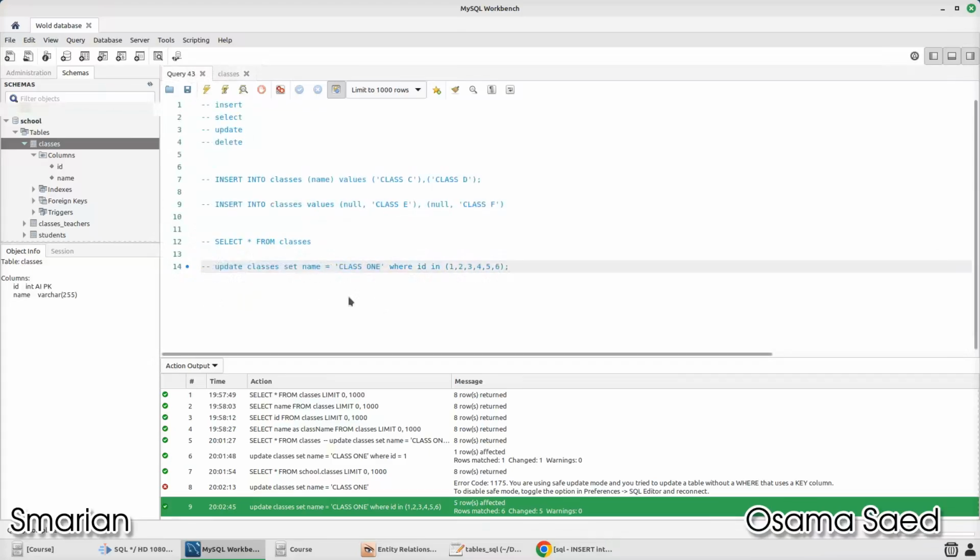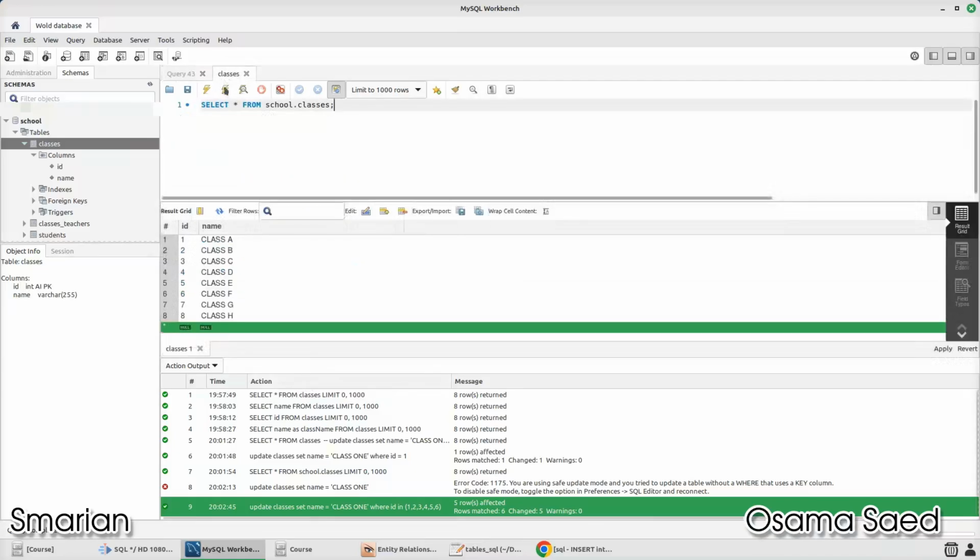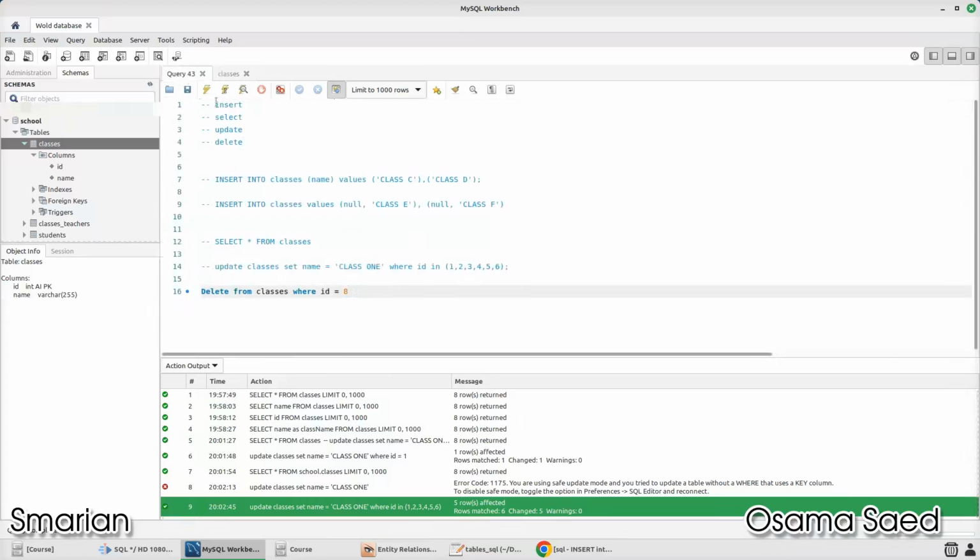Let's delete from this table also. Delete from classes where ID equal 8, which is class H. Execute.